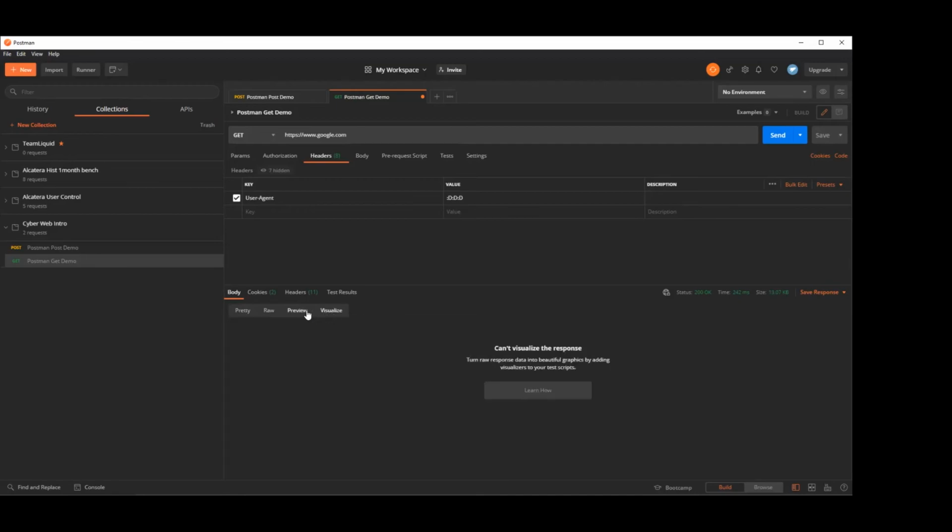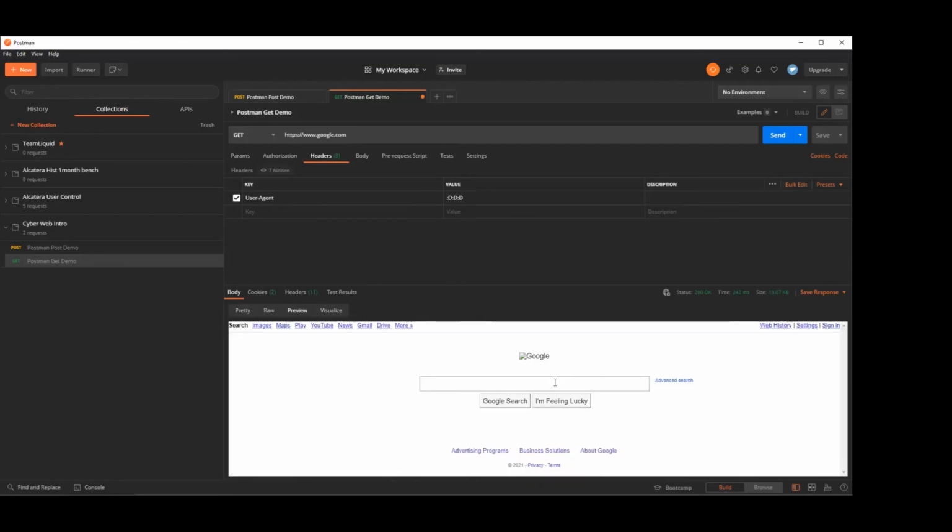This gives you a very rundown version of Google. But obviously, this is not intended to replace your web browser. This is more intended for when you want to give it a different parameter, or do some authorization work where you don't want to build an entire website, an entire front end, just so you can send an HTTP request to the server.